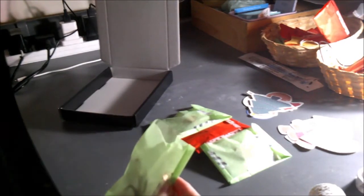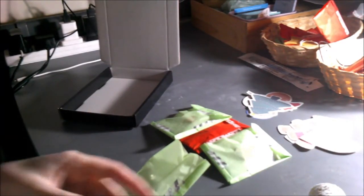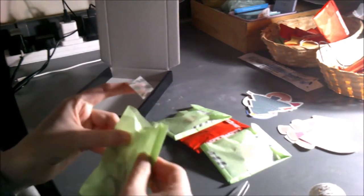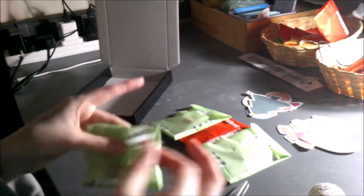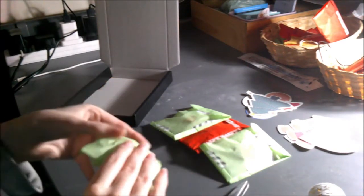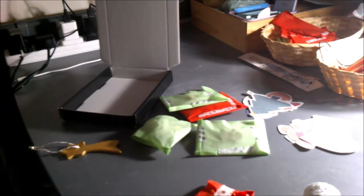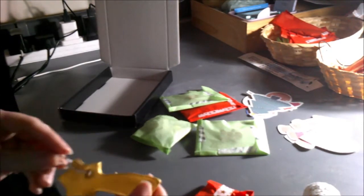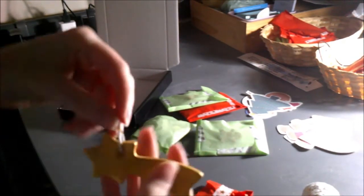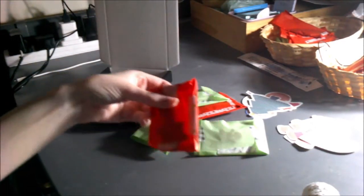The colours I use are kind of meant to be festive, but also I just use what I have available. So in this case, there's quite a lot of green going on. Sometimes I have purple, some of my other ones go out in pink. It just depends what I have cut ready. And then because she is, A, my biggest order, and B, ordered gift wrap on everything but is just getting one gift wrap, I've also decided to include one of these little ornaments that I sell in the shop. It is a gold shooting star ornament made of clay. I already have one packaged up here.